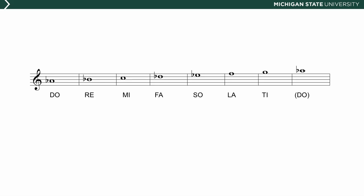Let's write Twinkle, Twinkle, Little Star. With solfege syllables, it goes like this. Do, do, so, so, la, la, so, fa, fa, mi, mi, re, re, do. Let's write that in bass clef using accidentals. It starts do, do. Then we said so, so.